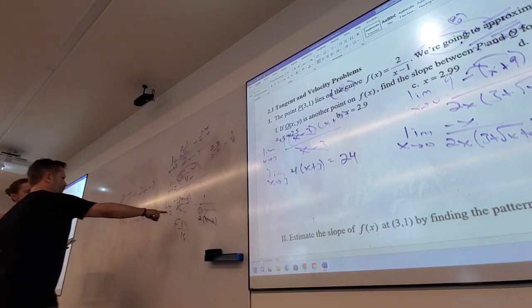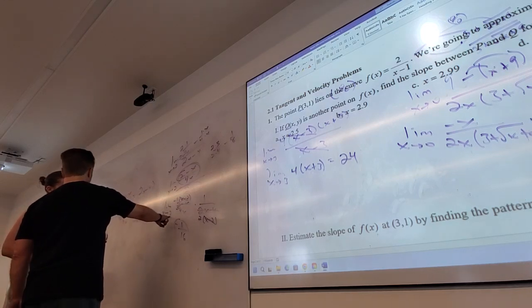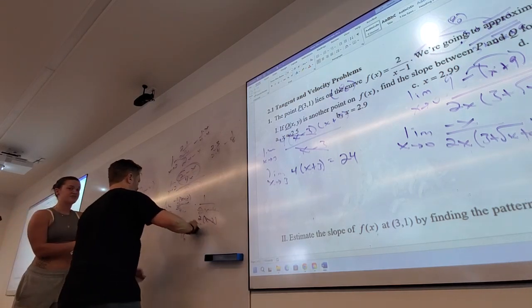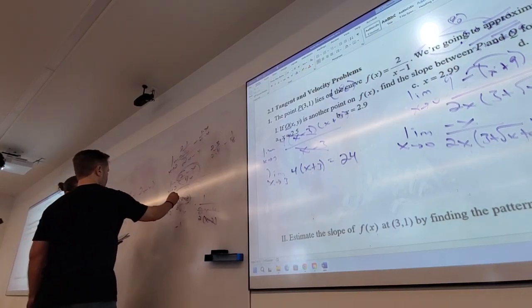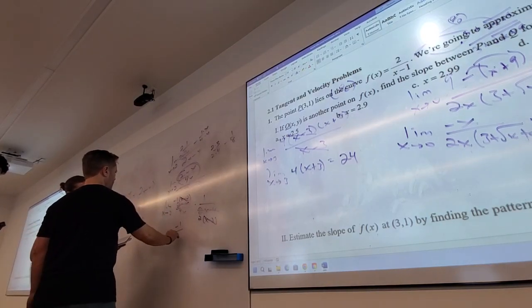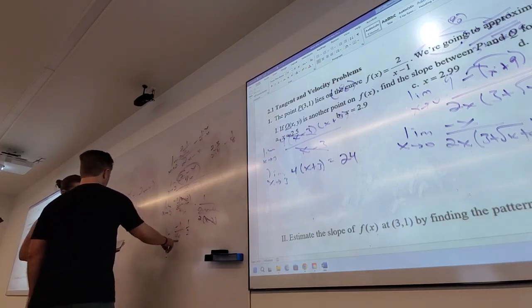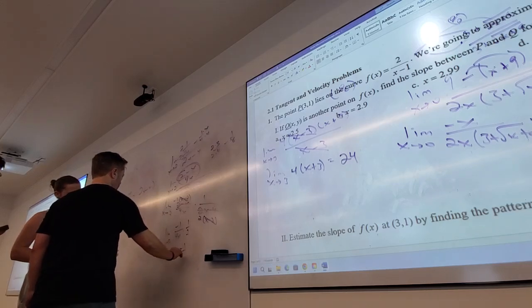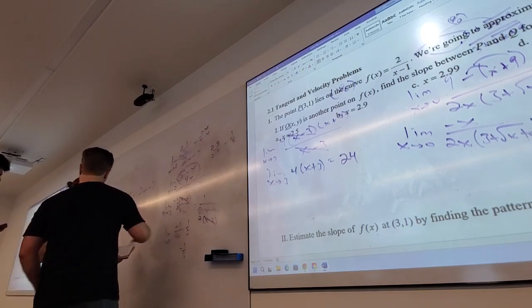So if I show one more step here, the negative 1 is up top, it's canceled. Over 4x times 1. It's weird, I have nice writing until I'm actually writing in pencil. I have nice handwriting when I want it.